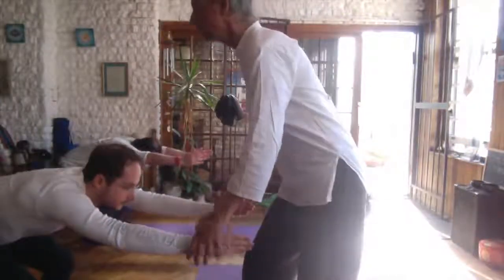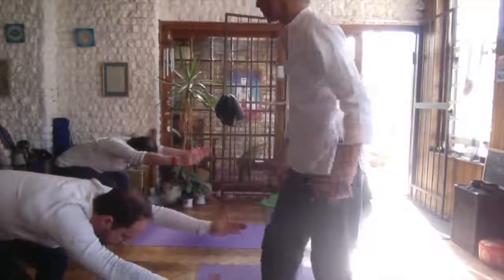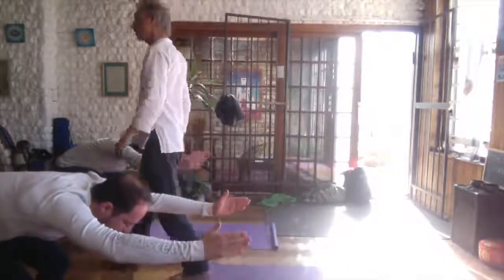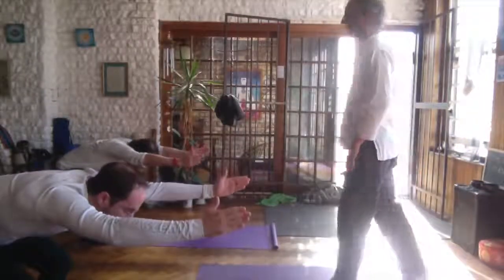Breathe powerfully more, stronger. Flat back, head between the arms. So you're working up quite a breath, energy, force, dynamic. So dynamic breathing.